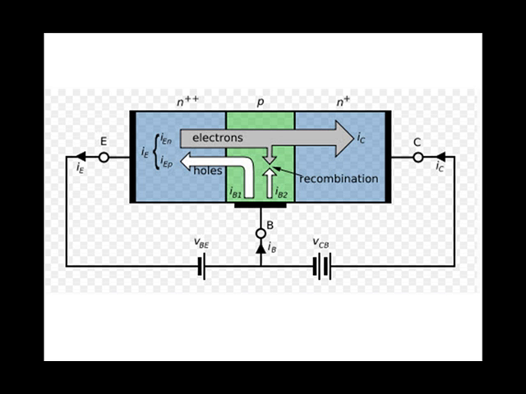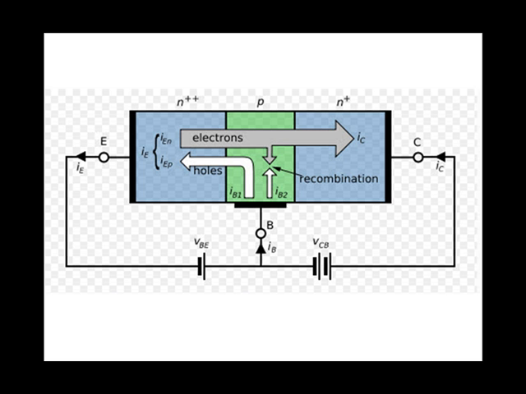Now, what that's basically saying is you make the base, the green material, really thin compared to the blue material. That way, when the electrons get injected in from the emitter, they drift over towards the collector and have a chance to get to the collector before they recombine in the base. Now, once the free electrons that drifted over to the base because of the forward bias of the base emitter junction get close enough to the collector, the positive charge in the collector will reach out and grab them and pull them in the collector.